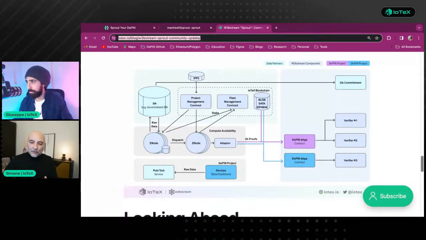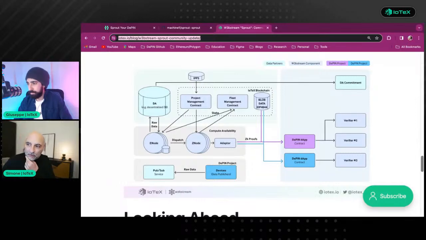We have smart contracts where all the Webstream nodes get registered, and it's used also for managing the staking requirements and all the requirements for any Webstream node to actually join the Webstream network. And then we have a smart contract.